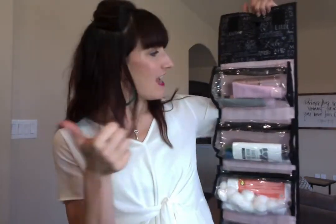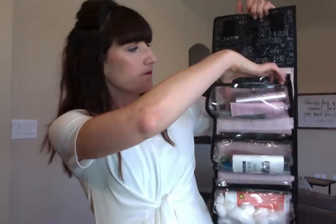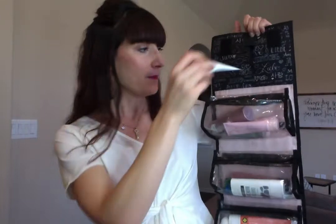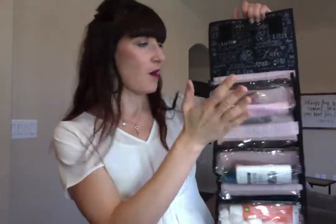I love it. I keep it in my bathroom and I literally just leave it packed all the time. And then when I go on a trip, I add a few more things and I'm ready to go. I don't like clutter on the counter, so this helps me. So the top pocket, I have my Miracle 3D set. I have the facial peel, which I absolutely love. I have acne treatment gel for spot treating little pop-ups. And what's not in here that I also have is the charcoal mask. Those are my long-standing skincare products.